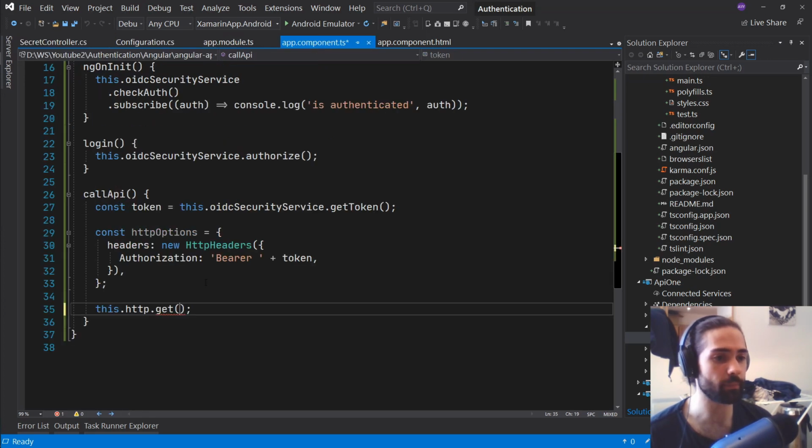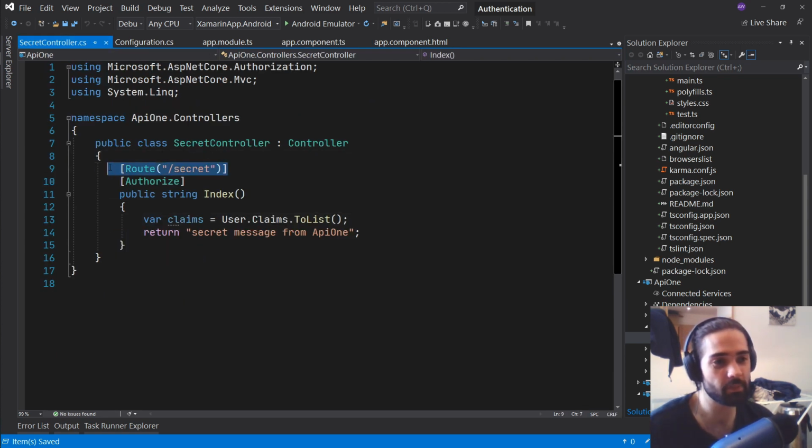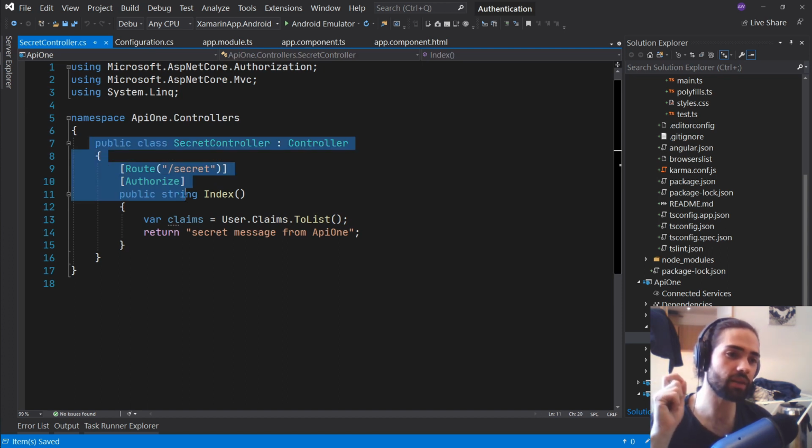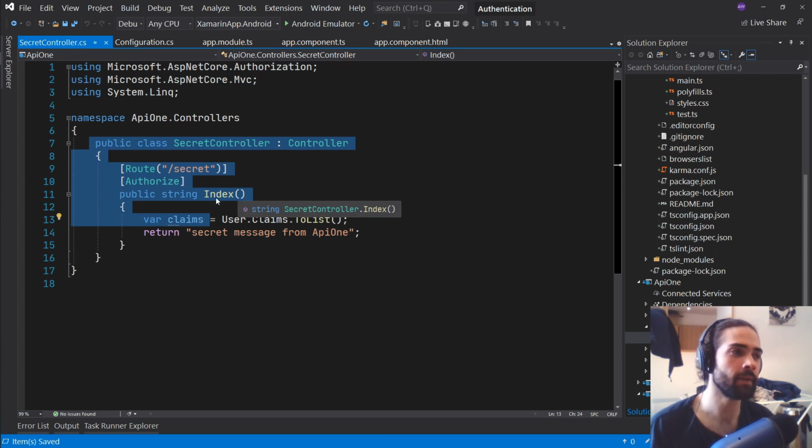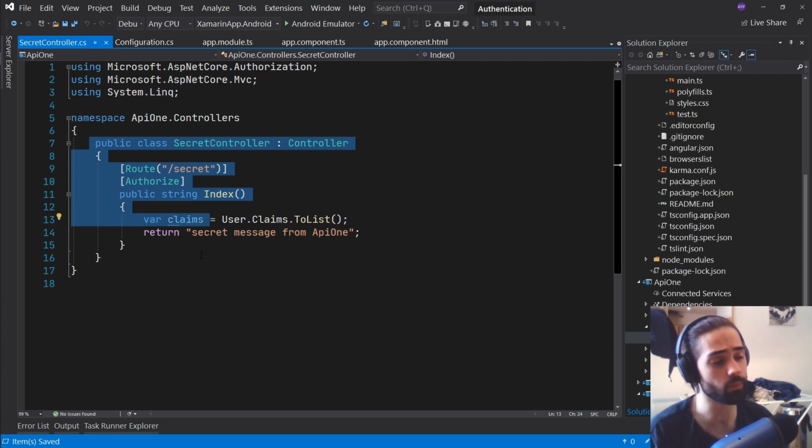If I go to app components modules, the URL that I'm going to pass is my API1 URL, and I'm actually going to go to the /secret route, which is where I specify this route that is authorized. Once we try to hit this route, it's going to try to extract the token from the HTTP authorization header, and then it's going to validate it with the identity server. And you can actually see this happen in the logs as well.